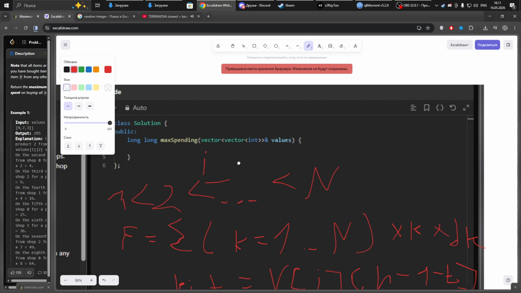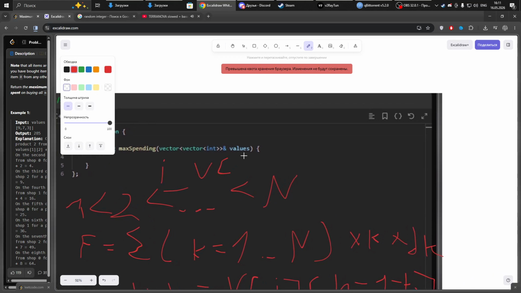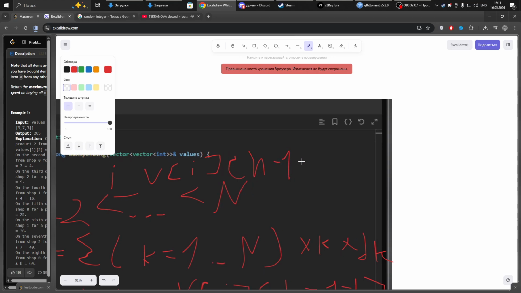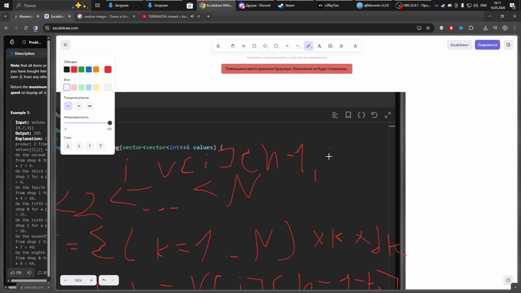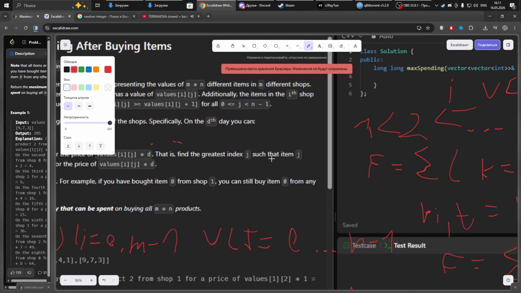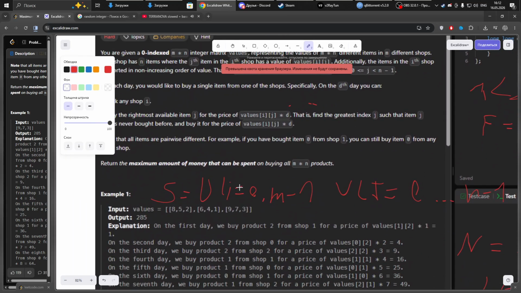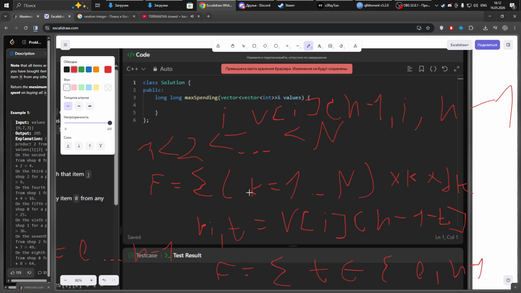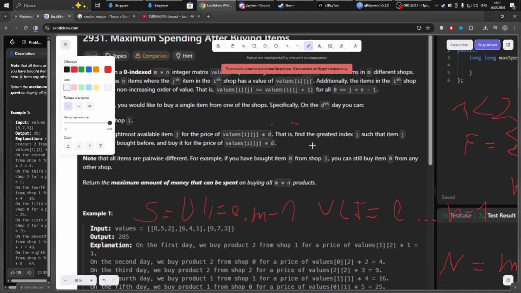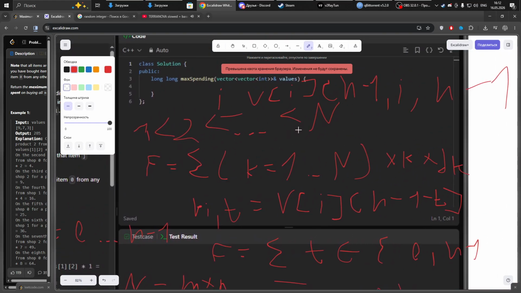So push values[i][n-1], i, and n minus 1. Alright, so then for d equals 1 to m times n, we extract the minimum available value x and add x times d to the answer.